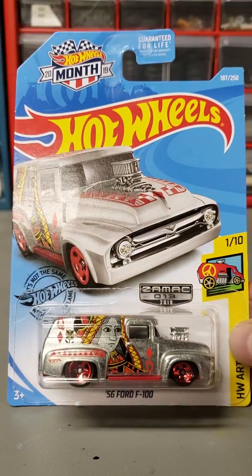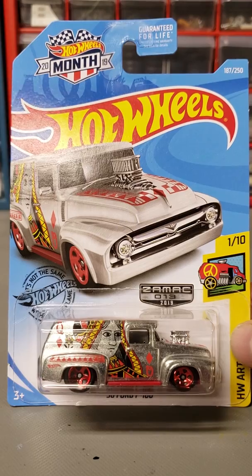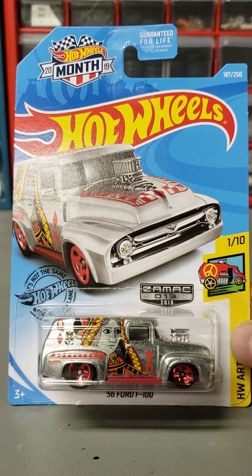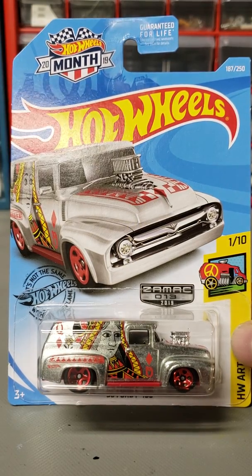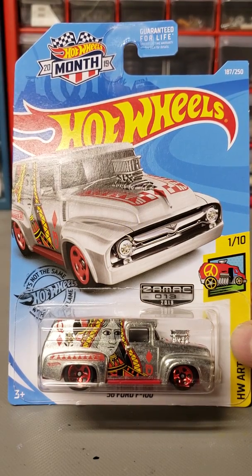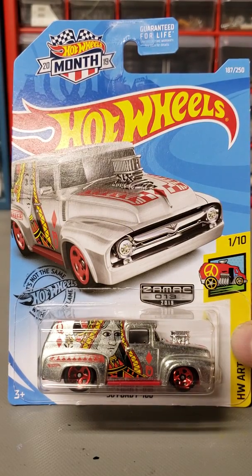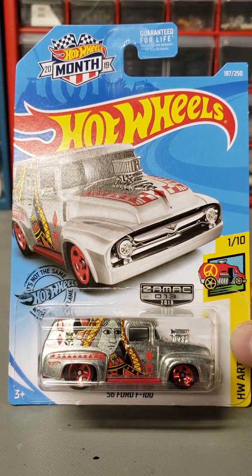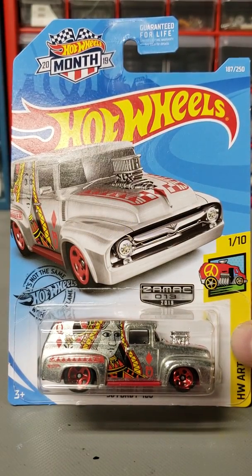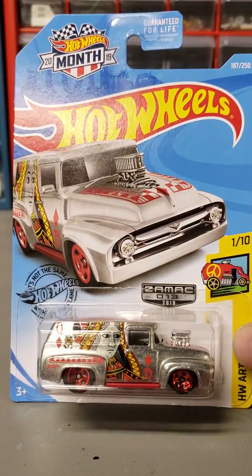So that's all the cars. All the cars that I've found were from M case, N case, and I think there's a few in here that are from P case. So I know I got every single one from the M case. N case, I don't got all of them. And there's one that I'm still missing from the M case also. I think it's either M or N. And that's the white, I think it's the Ford Talladega, which is all white with blue flames. And the first color was red with yellow flames.